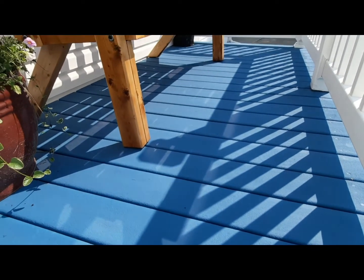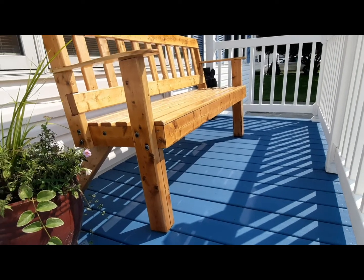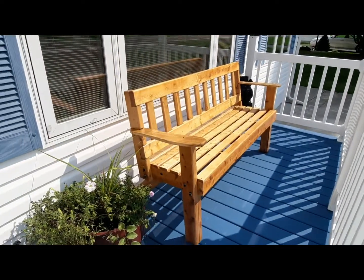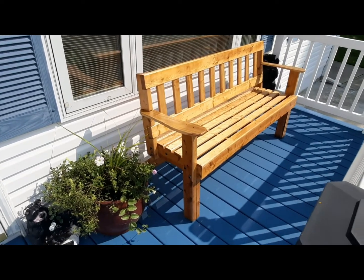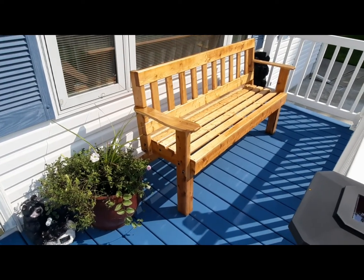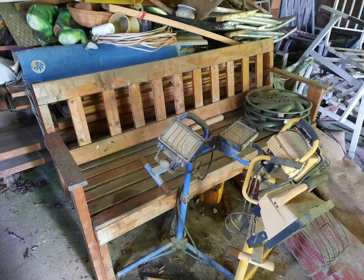Here it is sitting on my front porch. I tried to do a little audio and video out front with me sitting on it, but there's a bit of traffic right now. I think it turned out really good — it's not brand new, but it looks great compared to what it was. I'm really happy to bring this thing back to life and get it used again.